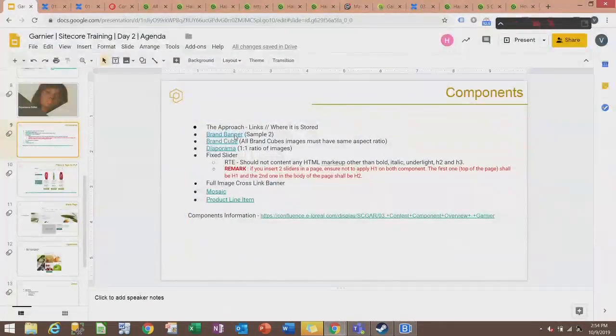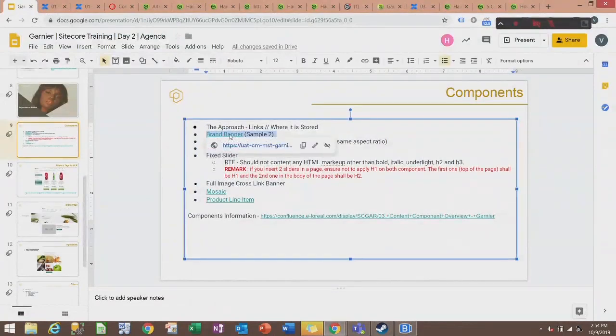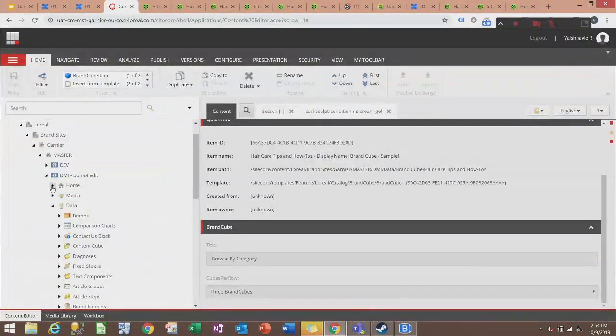So let me go back here and demonstrate a few more important components. Brand banner. Maybe one of you can explain brand banner for me. Can you expand on data? Choose navigate links and maybe just share your screen and we can go through the steps we just went through.